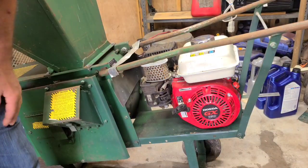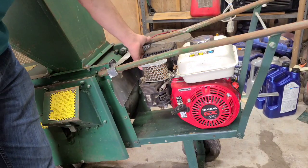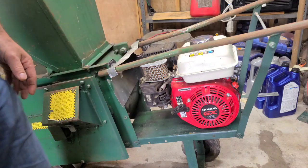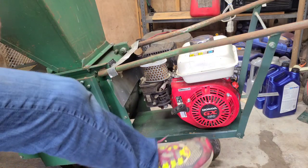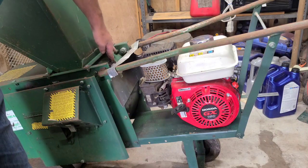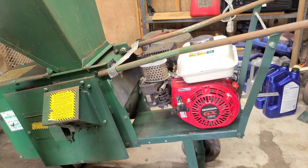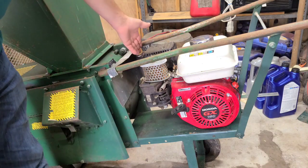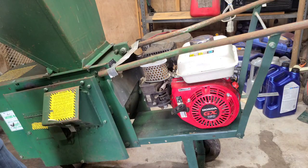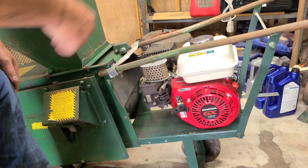We can see here we got a fabricated heat shield, which I don't understand because the muffler's quite a, oh, that's because it's exiting out this side. So instead of putting an elbow on it and facing the other way, I'm guessing that's not the original engine. This is probably from the 80s. Can't tell you exactly because there's no dates on this. But anyway, I'm guessing the exhaust probably went out the side on the original. So I don't understand if this is a 2-bolt flange. Well, you can't turn the muffler, but I don't know.